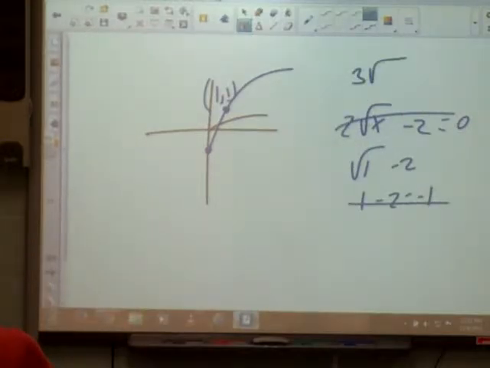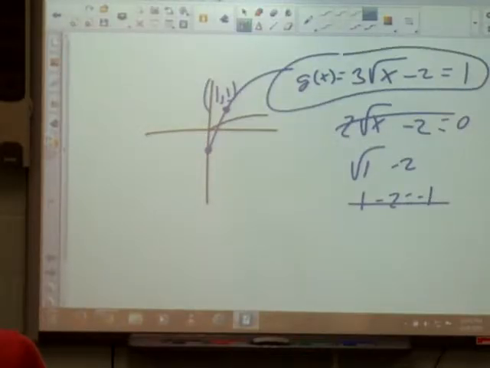Let's try 3. Square root of 1 is 1. 3 times 1 is 3. What's 3 minus 2? Winner, winner, chicken dinner. So that got me that 0.11. So throw my g of x on that. That's your answer. Flush it. So first thing I had to realize was the easy part, that it was down 2. After that, it wasn't too difficult to figure out.